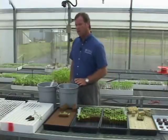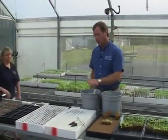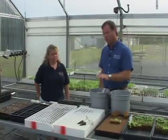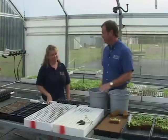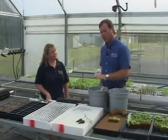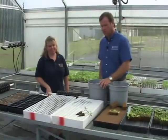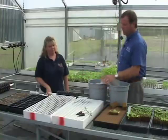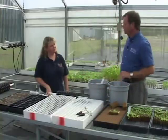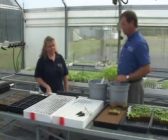If you want to grow many transplants in individual trays, we're going to work today with Wanda Laughlin here at the North Florida Research and Education Center, who manages the greenhouses. Wanda does an excellent job of growing the transplants here and is going to share a few tips from her experience. Wanda, you've got a couple of trays set up here — if you would walk us through what you would normally do in preparing the soil and seeding for these transplants.